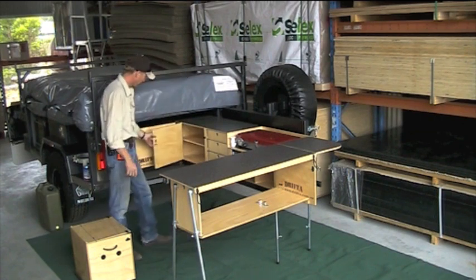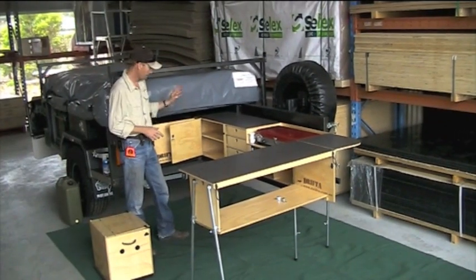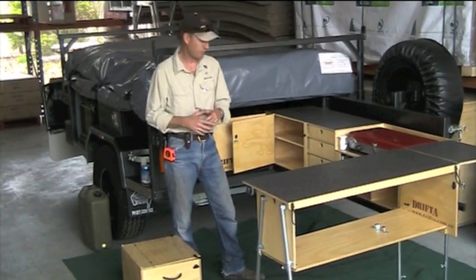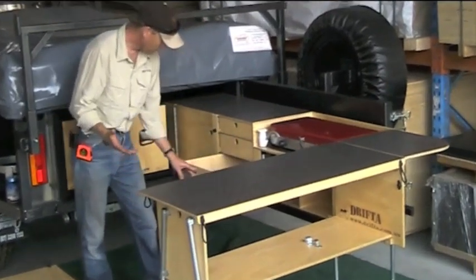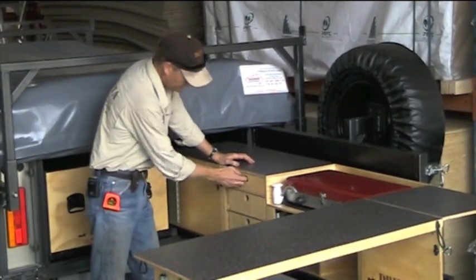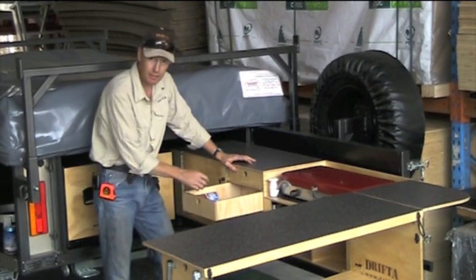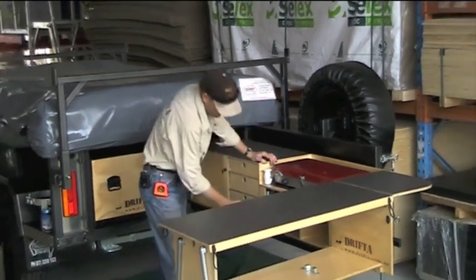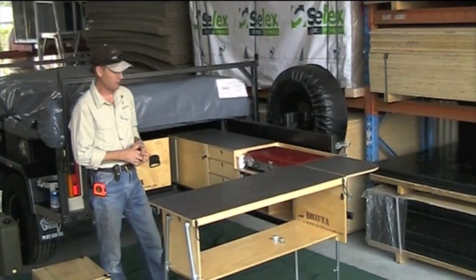There's the cupboard, which would generally be for dry food — packets, noodles, pasta, tin cans, all that sort of stuff. So dry food in the cupboard, fruits and veggies and bread in the tucker box, and wet food in the fridge. We've got three drawers on this version. Beautiful drawers — such a good thing to have when camping and a real luxury. The first one's for cutlery at about 80mm deep, then 95mm for the next drawer for cups and things. Down below you can have plates and bowls, and underneath there's space for a fry pan, chop board, and in the basin there's plenty of room for pots and pans.